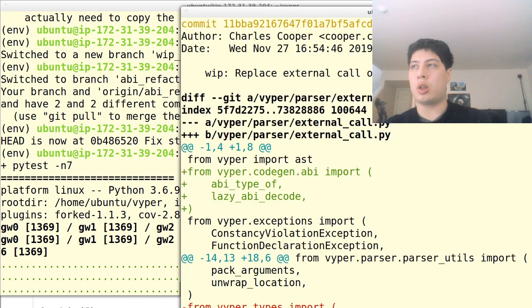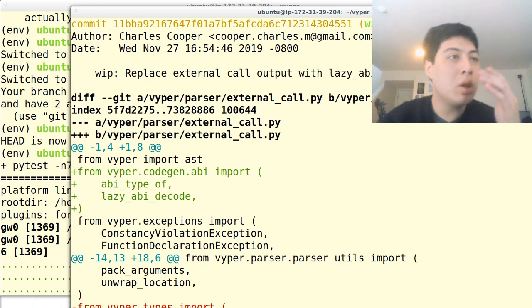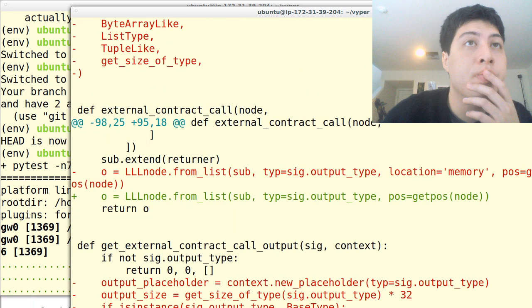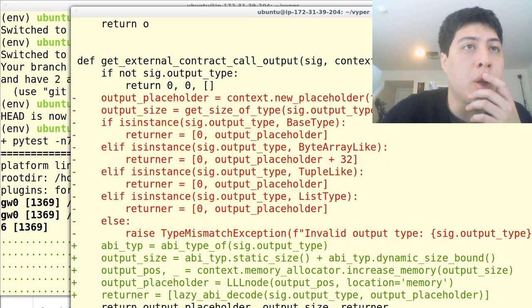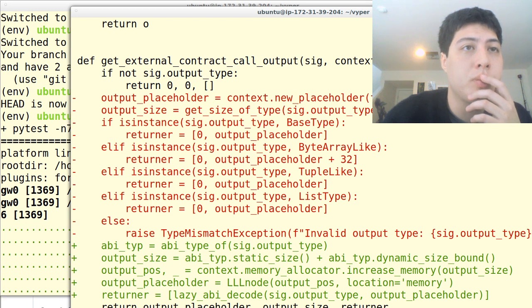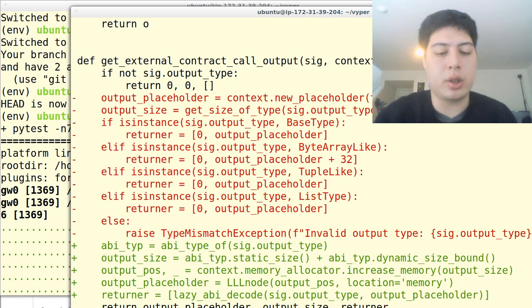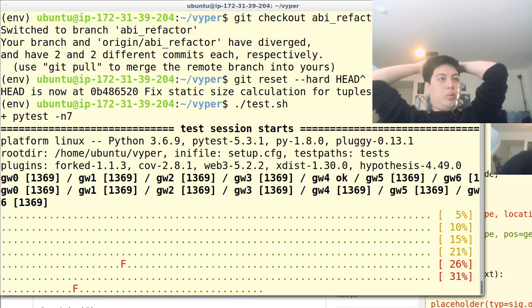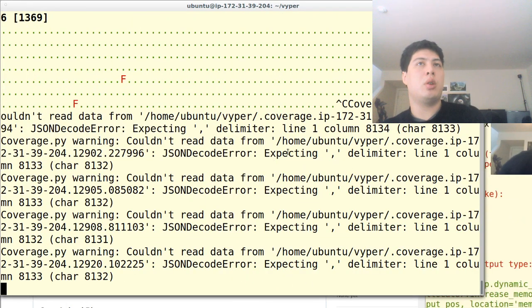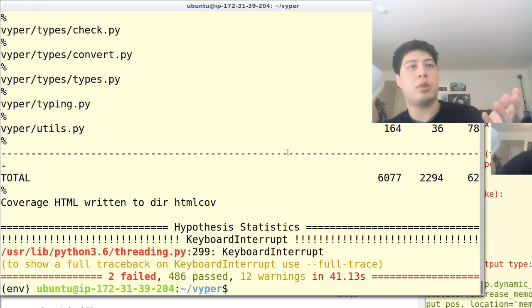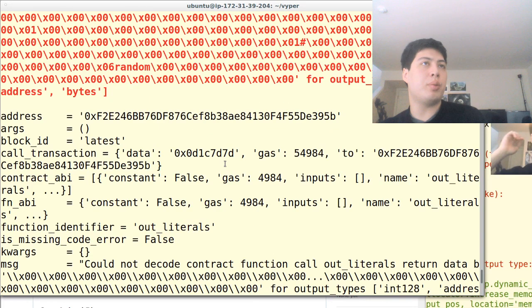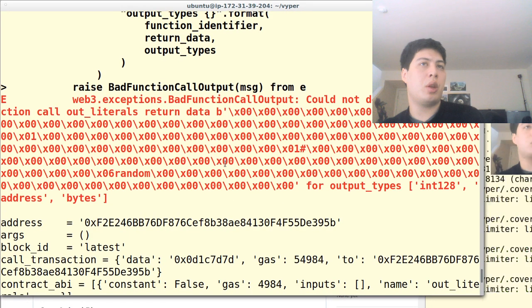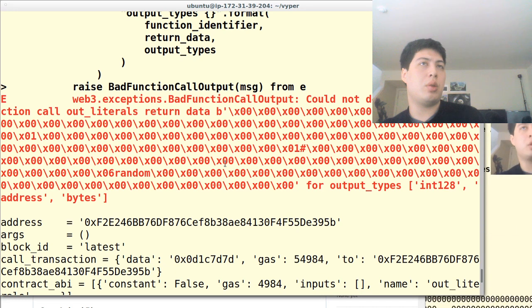Then the interesting thing is we can review what I did while we're waiting for that. Oh yeah, we have some memory location errors. I think that's all fine. Can you show me which test was failing, please? There we go. Could not decode this thing.